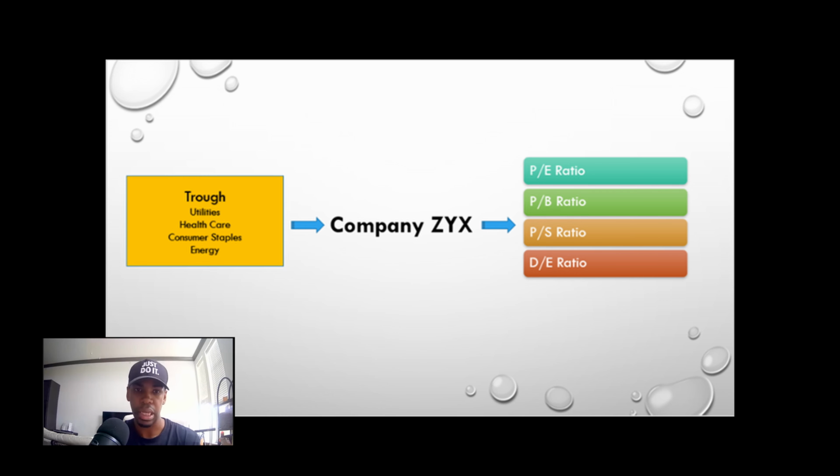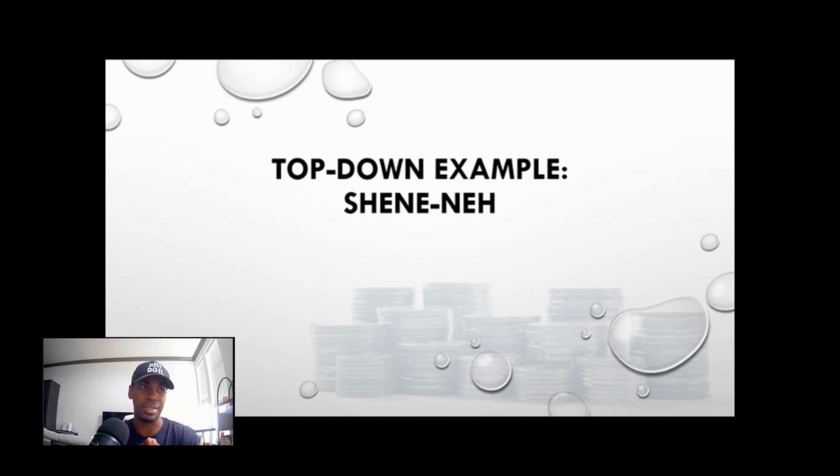Okay. So let's apply the process to an example to demonstrate what a top-down analysis approach would look like. So let's assume that an investor is looking to build a new portfolio with an investment window of 5 to 7 years, all right, which is typical. Our investor's name is Shanene, right? And Shanene wants to capture the best growth opportunities for the next 7 years, even though she is not concerned with diversification for her portfolio because it only makes up a small portion of her financial investments.